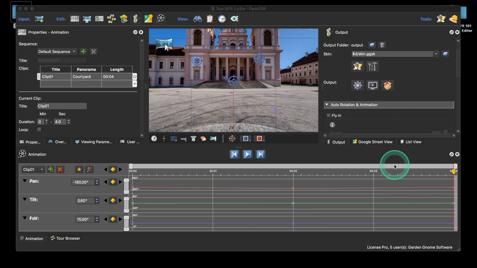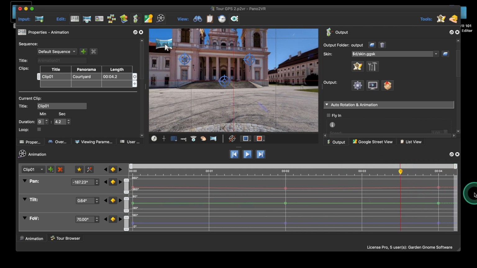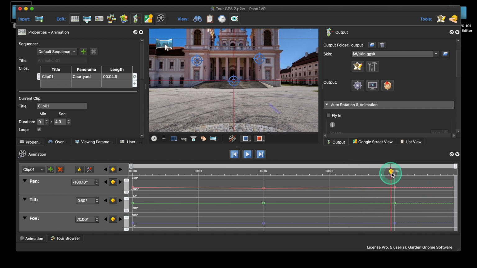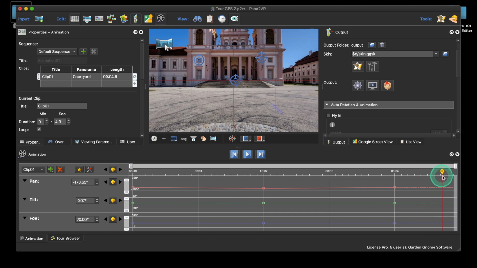With Pano2VR, you're probably aware by now, you can right button click and see context menus pop up, for the output and where to find it and whatnot. And here we can trim the timeline. But also we can click and drag this end bar and affect the timeline here. Or I could have gone up here and added another few seconds. So let's bring that back to about there. That'll do. If I select this loop checkbox, when we finish our timeline, it carries on, and that is going to take us back exactly to where it started.